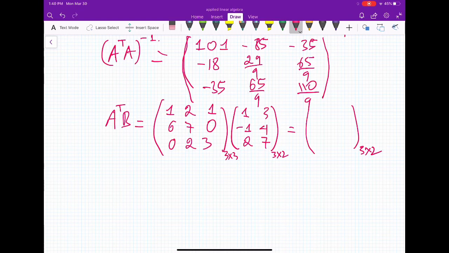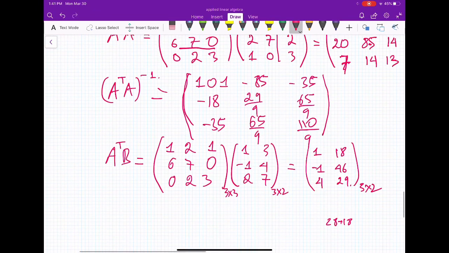So I have the following: 1 to 1 with 1 negative 1 2 is just 1. 1 to 1 with 3, I have 3, and then 8, I have 18, and then 6, negative 7 is negative 1, and then 28 with 18 is 46. The last row is negative 2 with 6 is 4. 8 with 21 is 29. So that is matrix ATB.